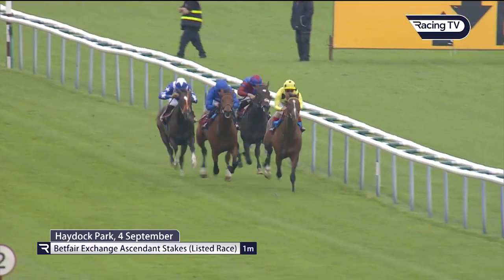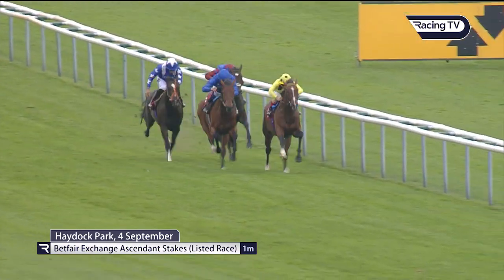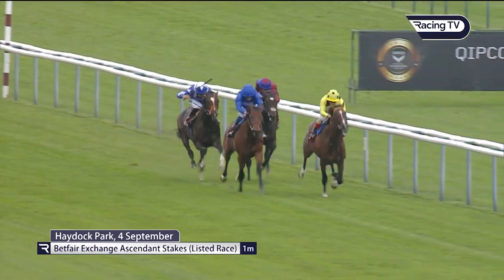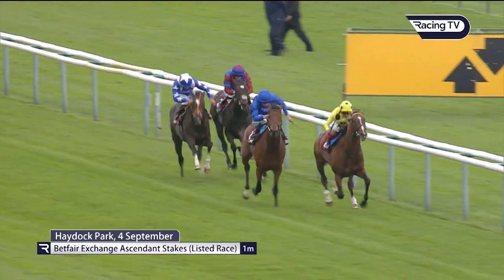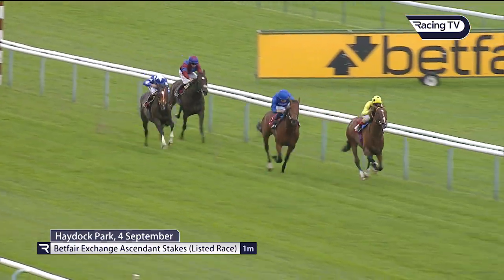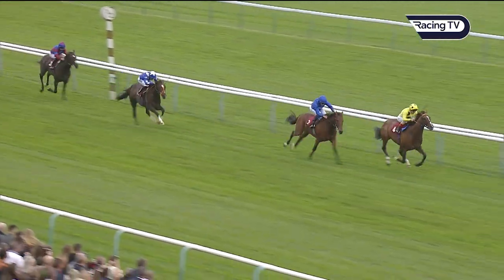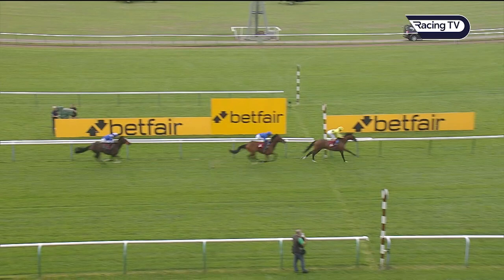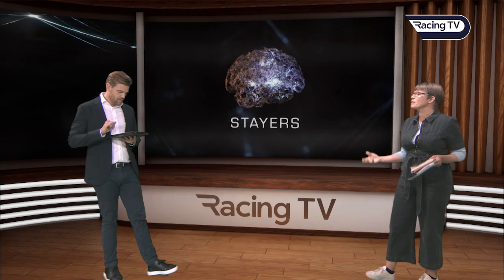And you can see that he starts to roll and hang his way to the left. He's got Jukebox behind him. That horse isn't really able to get involved. And it does cross your mind that maybe Harfit might be able to achieve more if he was facing better ground that was more suitable to him. Yeah, as in slightly easier ground. Yeah, exactly. Gotcha. And you would think that 10 furlongs should ultimately suit. You know, it's the kind of horse that you could see sticking to a mile, maybe in a different stable for the rest of the season. Yes. Nonetheless, 10 furlongs ultimately, according to his pedigree, should be within his compass.